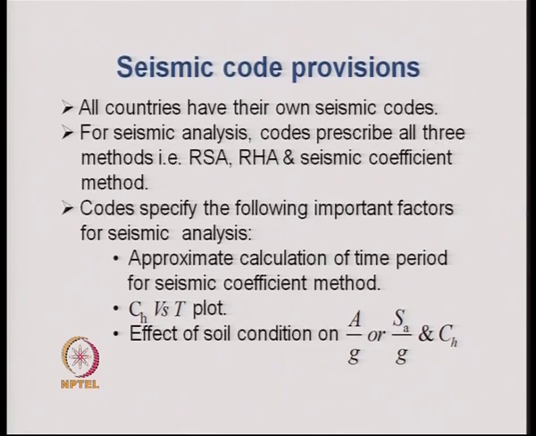The CH versus T plot shows that the seismic coefficient depends on the time period of the structure, and this time period is calculated using this approximate method. The effect of soil condition is extremely important in seismic design, which we discussed when we were discussing the effect of the soil condition on the seismic waves.